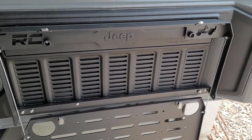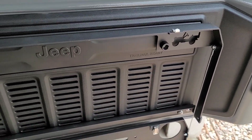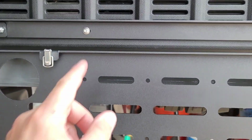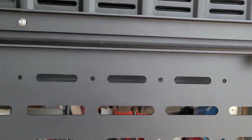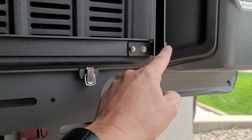In the instructions, they're going to tell you to snug up these top 2 bolts. I'm going to disagree with that and leave them a little bit loose. It'll help you line up your holes here and here when you go to install that bottom portion. Next, we're going to reinstall the table using the retained hardware on both sides.